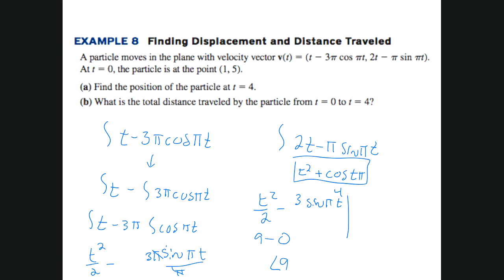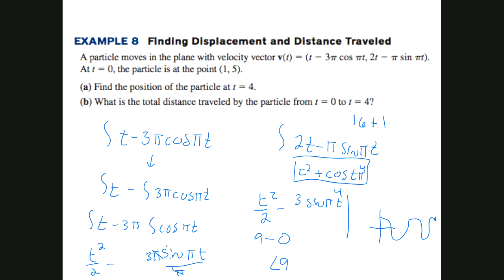So I'm going to plug in 4 here. If I put 4 in there, 4 squared is 16. Plus, if I put 4 pi in here, cosine is like this, 2 pi, and 4 pi would be at 1. So this whole thing would be 1, I believe, unless I messed something up here. Did I mess something up? Because I don't think it's 9, because sine of 4 pi is 0, so it'd be 8 minus 0, not 9. At least that's how I got it.